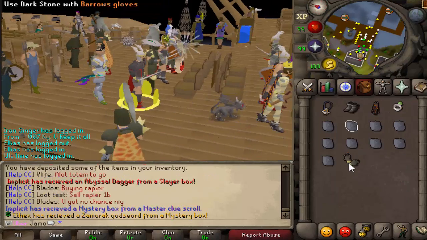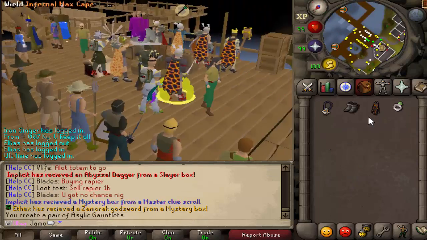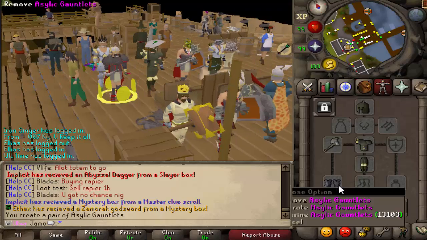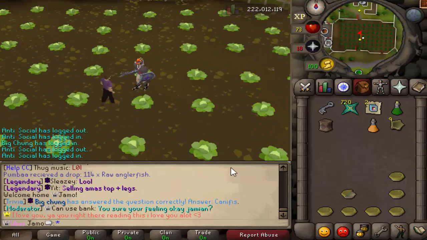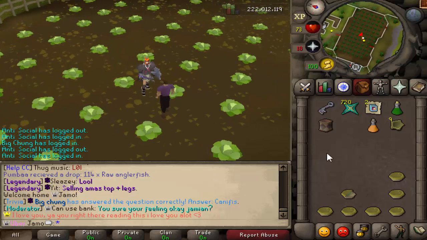Alright, so I have 9 dark stones. We're going to make our pair of ecstatic gauntlets. That is cool. We now have all of the elite gear. That is very cool. Alright, after plenty of grinding, we managed to get enough points for an Uber box.